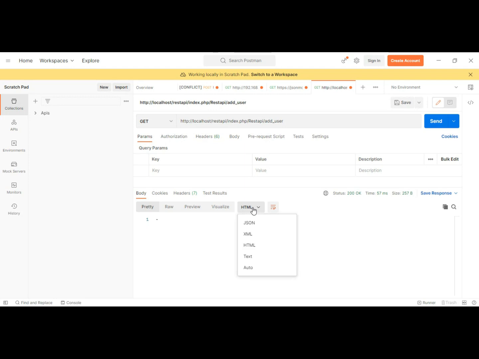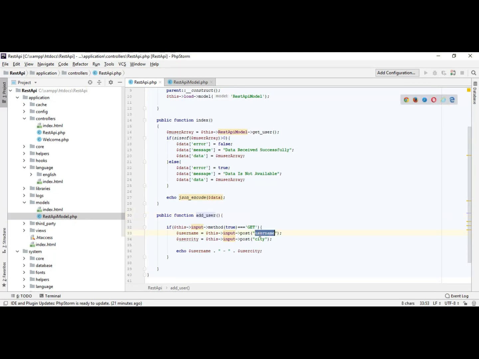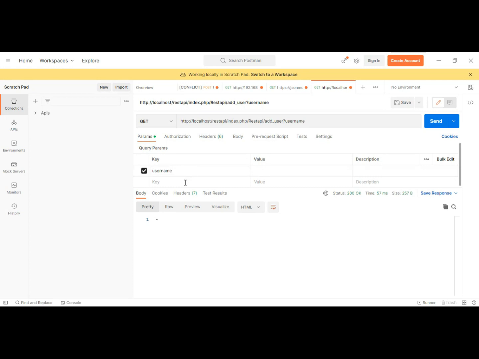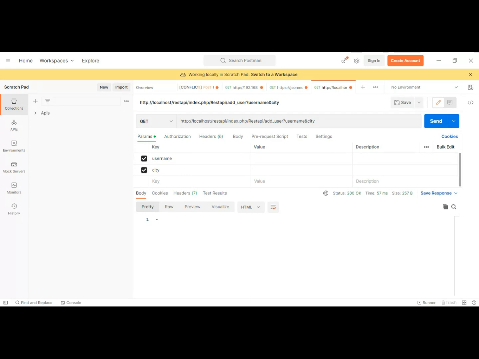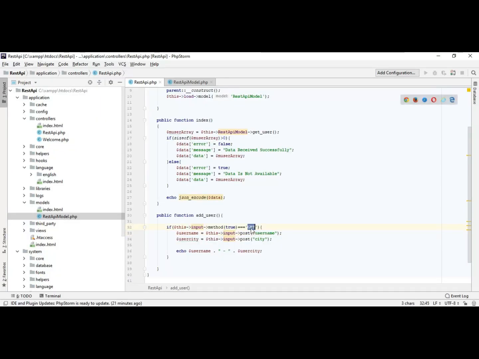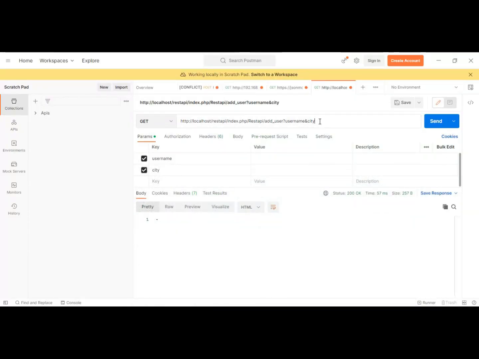Now it's not printing anything. We will add the names as we mentioned here, username and city. Our request method should be get, as we have mentioned here to only accept the get request. Now username should be test, and city can be test city.